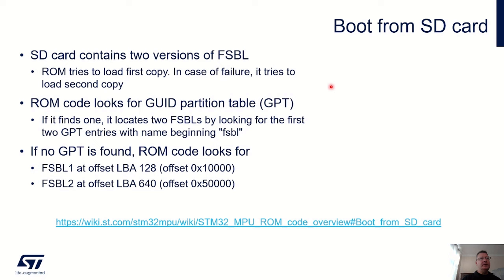Initially, the ROM code will look for what's called a globally unique ID partition table, or a GPT partition table. This is simply a partitioning scheme used for modern disks. If the ROM code finds a GPT table, then it will simply locate the first stage bootloaders by looking for a partition entry beginning with the name FSBL.